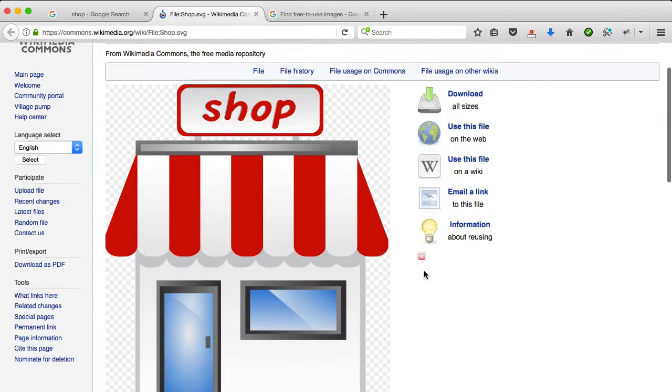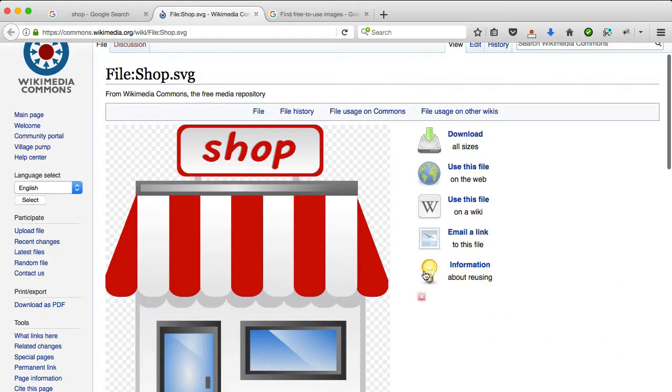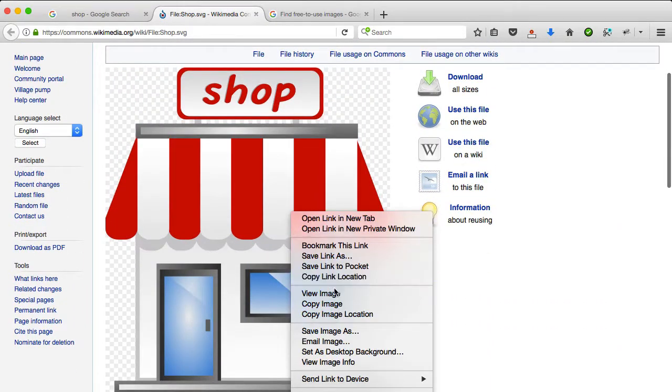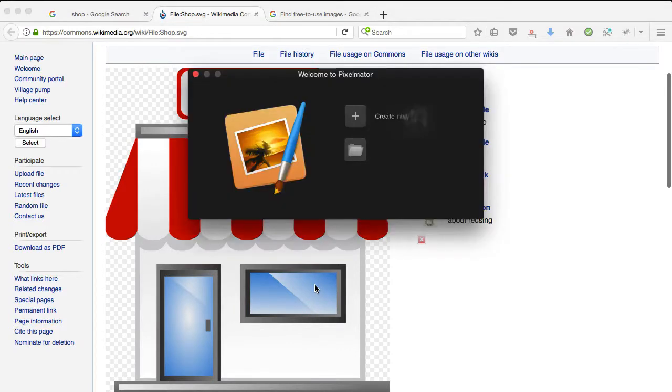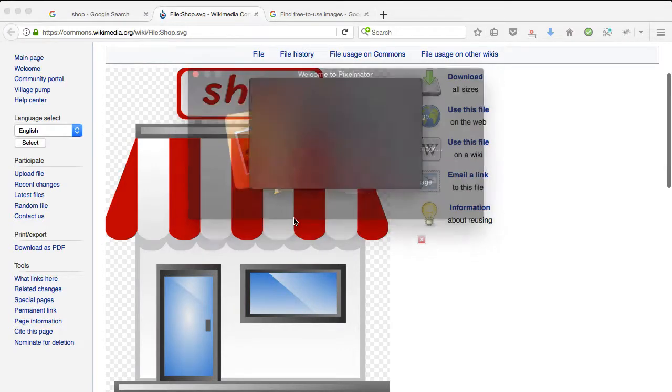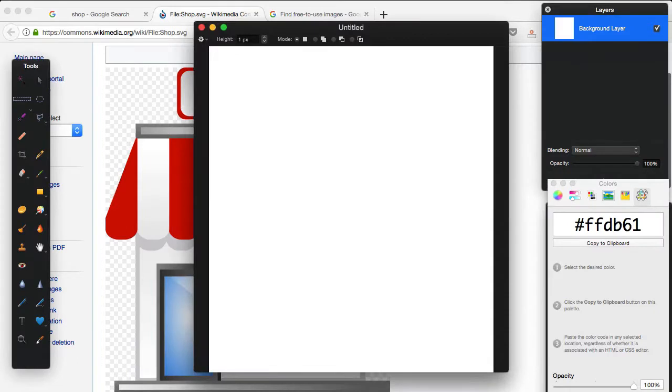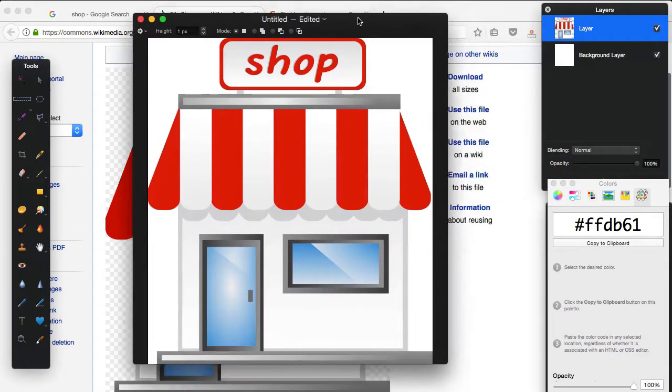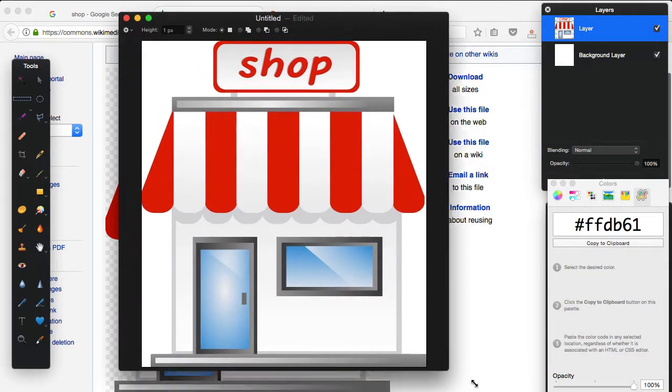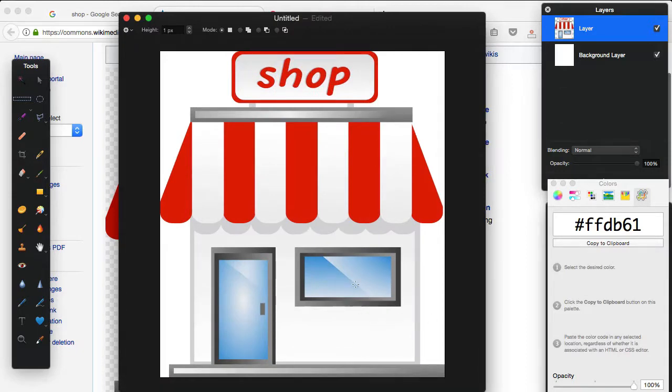Okay, so if I just click on that, that's going to take me to the page where this image is actually offered. Okay, so I could just copy this image like this, go to my graphic editor, create a new image, and paste that image in there. And I could do anything I wanted to this. I could, for example, add a character here at the front. I could paint over shop there and actually put my name on it, Hoz's shop. I could make it smaller and put it to use in a bigger image as part of that image.